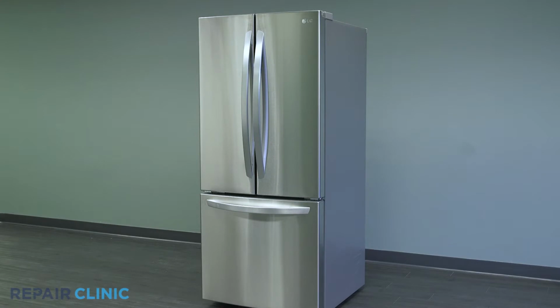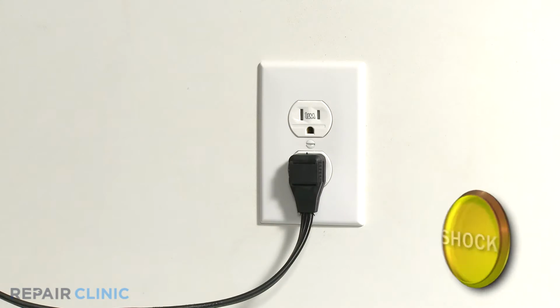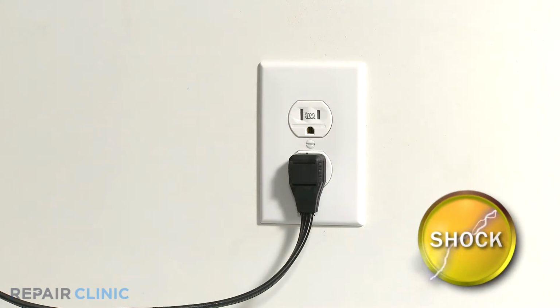To replace the evaporator fan blade in this LG refrigerator, you will need a flathead screwdriver and a Phillips screwdriver or drill driver with a number 2 Phillips bit. Be sure to unplug the appliance before working with any electrical components.